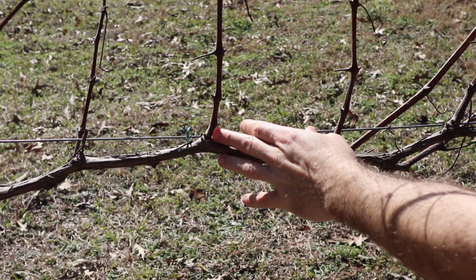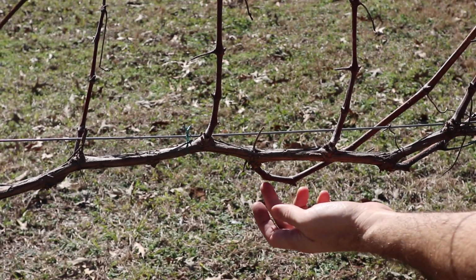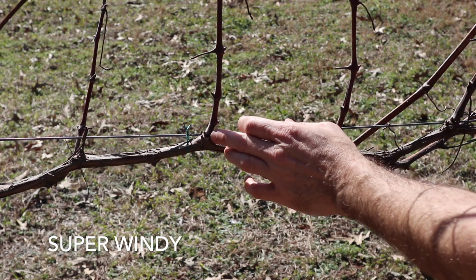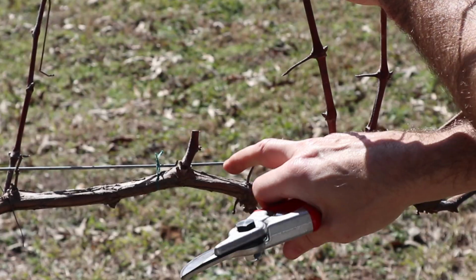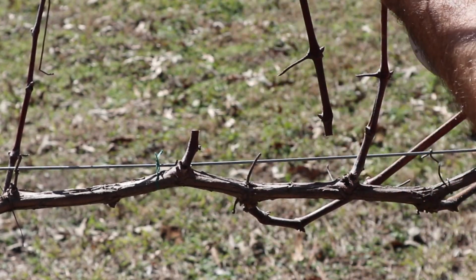So I'm going to spur prune this as well, so you can see this spur, it's facing up, that's what you want. I'm going to take this one out, which is facing the wrong direction, but this one is facing up and it's got some buds on it right here. I'm going to trim it right above that. We're going to get another shoot coming from this bud and up, and that's where our fruit is going to form.